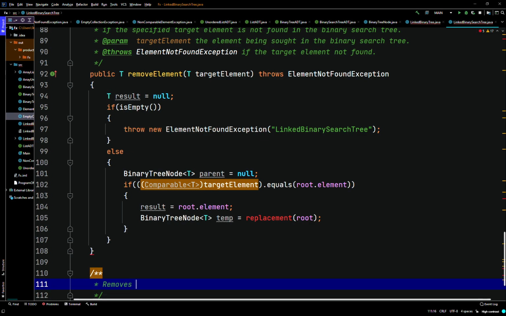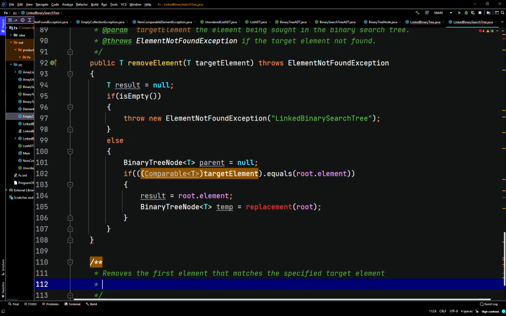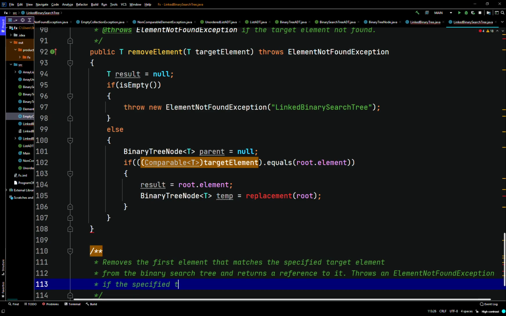Here we'll say removes the first element that matches the specified target element from the binary search tree and returns a reference to it. Then we'll say throws an element not found exception if the specified target element is not found in the binary search tree.